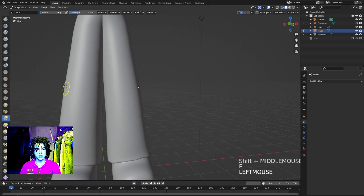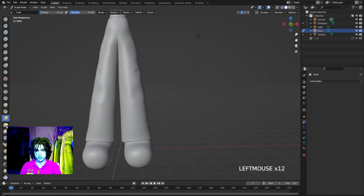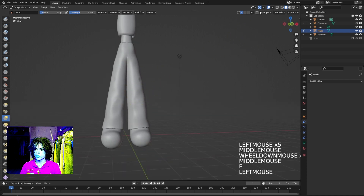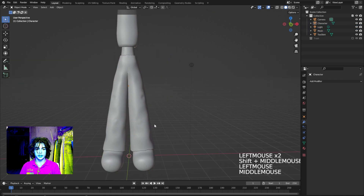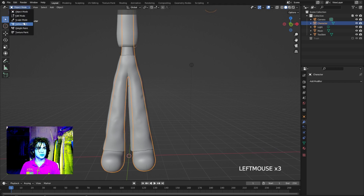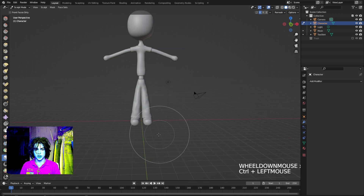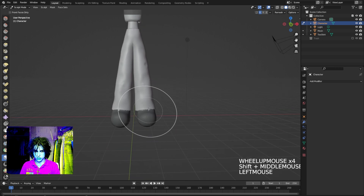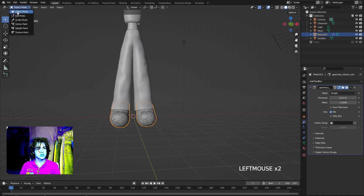A helpful tip: make the grab tool really small and drag piece by piece to give it a little crinkling — that helps it look less uniform. You can turn off the mirror tool for this if you'd like. For the shoes, click on the character, go into Lasso Mask, make sure Front Faces Only is turned off, then Control and left click to deselect the pants mask area. Select the shoes area, get a little more of that, and click Mask Extract — same process as before.